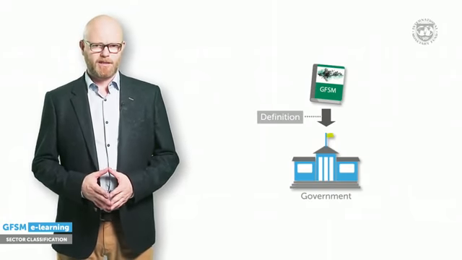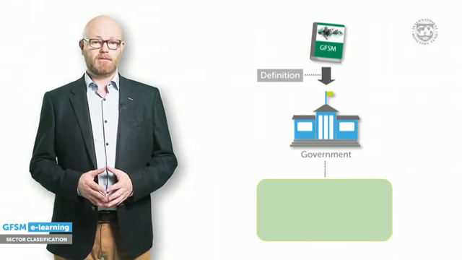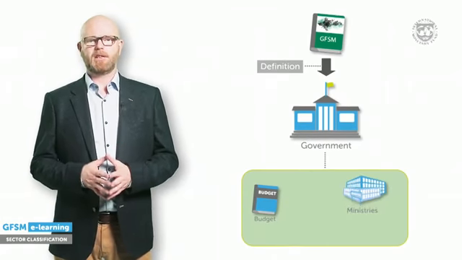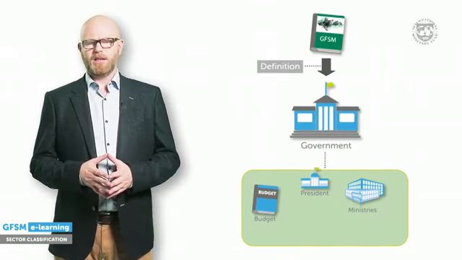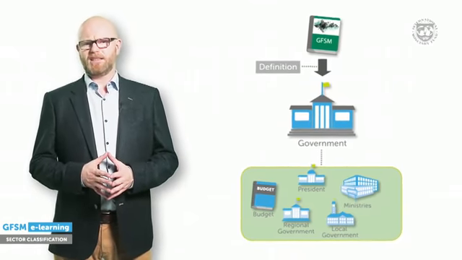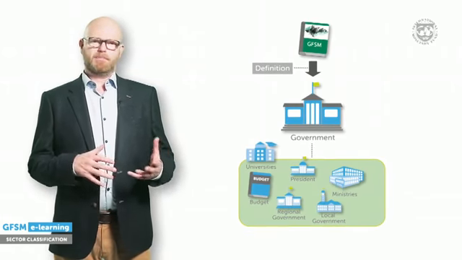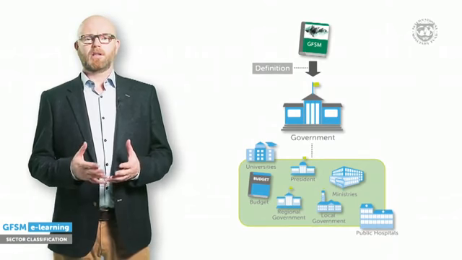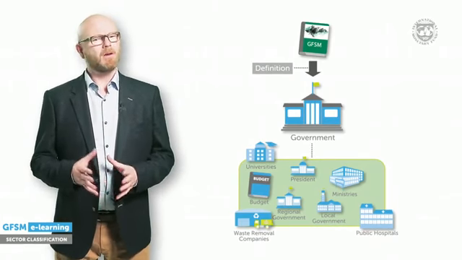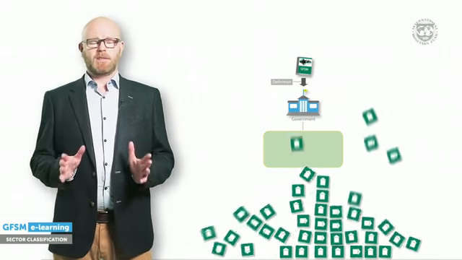How does GFSM define government? Which entities are covered? Identifying entities may seem self-evident. Obviously, the budget will qualify the ministries and departments and the President's office, so will local and provincial governments. But what about other entities that exist at the boundaries of government? Just think of universities, public hospitals, or the local waste removal company. What about publicly owned banks? There can be tens of thousands of such entities within a single country.